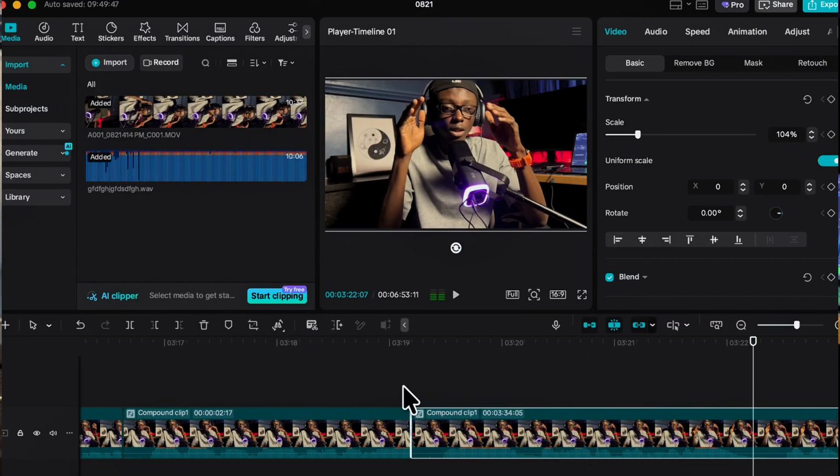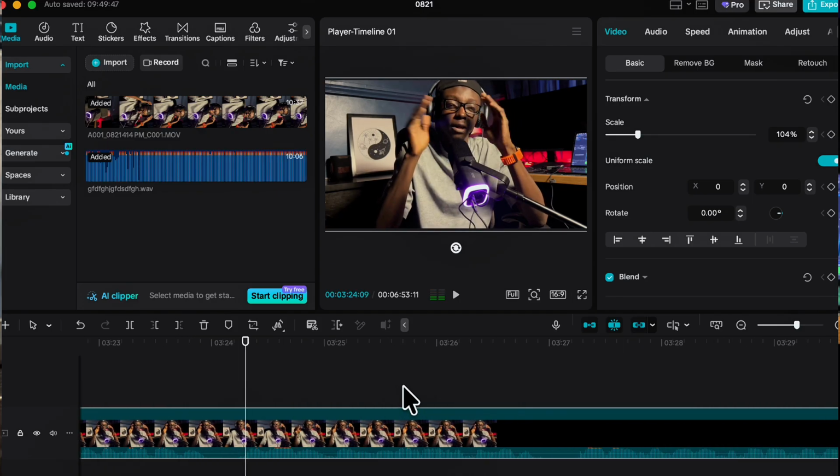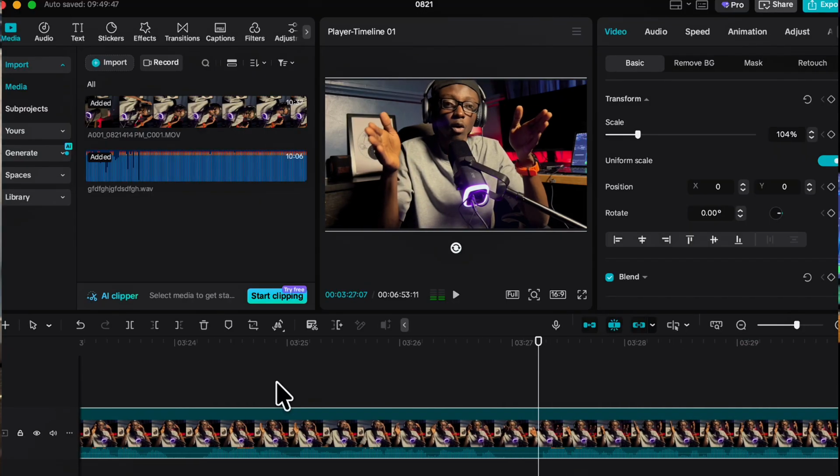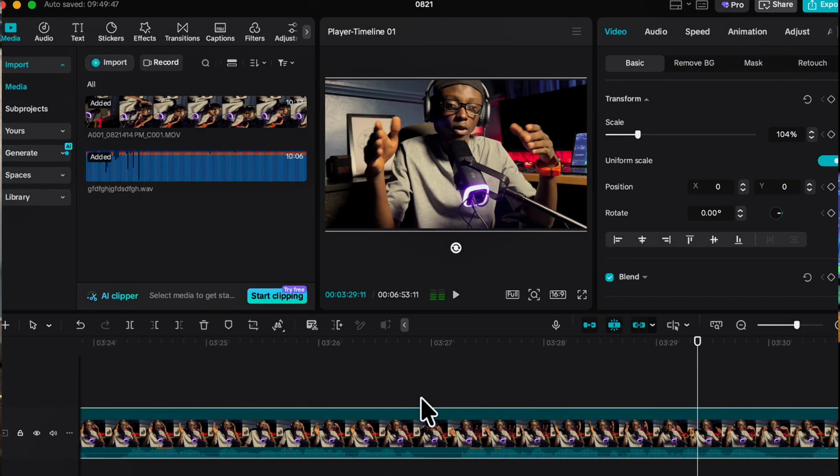CapCut is an editing video software that is quite easy. It's actually one of the apps that most people use to edit their videos, especially when it comes to Reels, TikToks, Instagram videos and short form content, because it has a lot of AI tools that help to meet the particular need. And when it comes to creating, let's say, proper videos, I won't say CapCut is your go-to app. It should be just when you want to create simple videos.